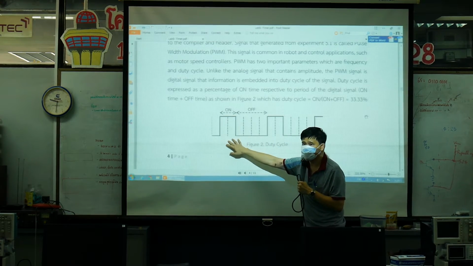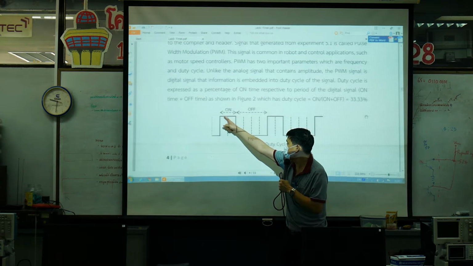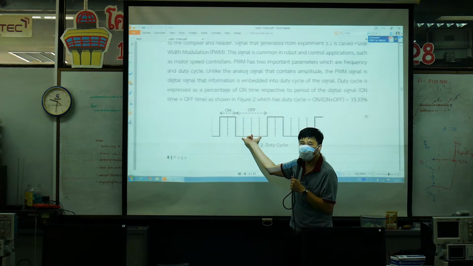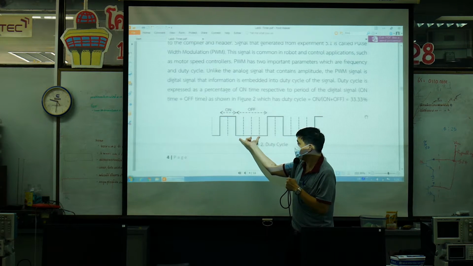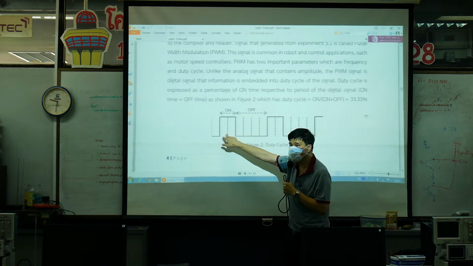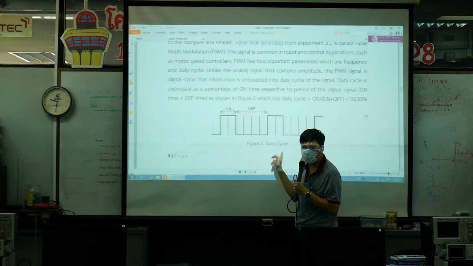You can see it like this. You have 2 units of time here for logic 1, and 4 units here for logic 0. Then the duty cycle will be 2 divided by 6. So this is the duty cycle of your signal.